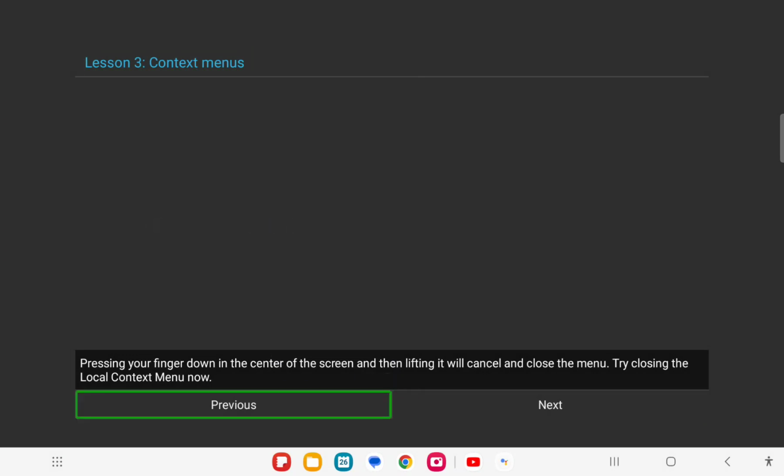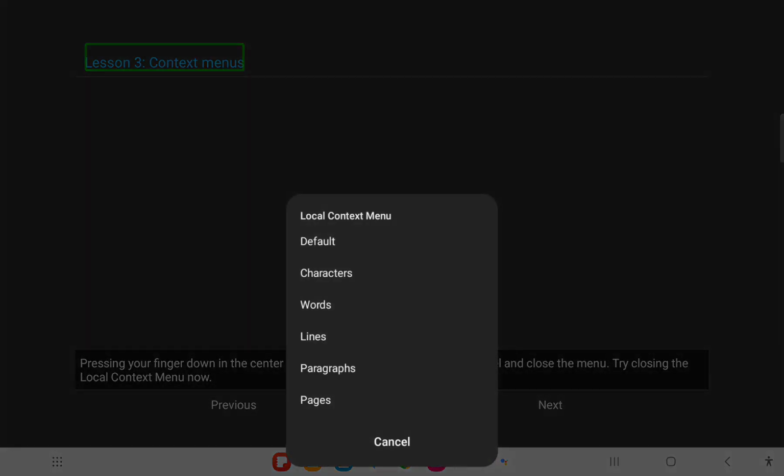Next button. Previous button. Lesson 3. Pressing your finger down in the center of the pressing your finger down in pressing your finger down pressing your finger down alert local context menu. Pressing your finger down in the center of the screen and then lifting it will cancel and close the menu. Oh my Try god. pressing your finger down in the center of pressing your finger down in pressing your finger down. Next button. Pressing your previous lesson 3.